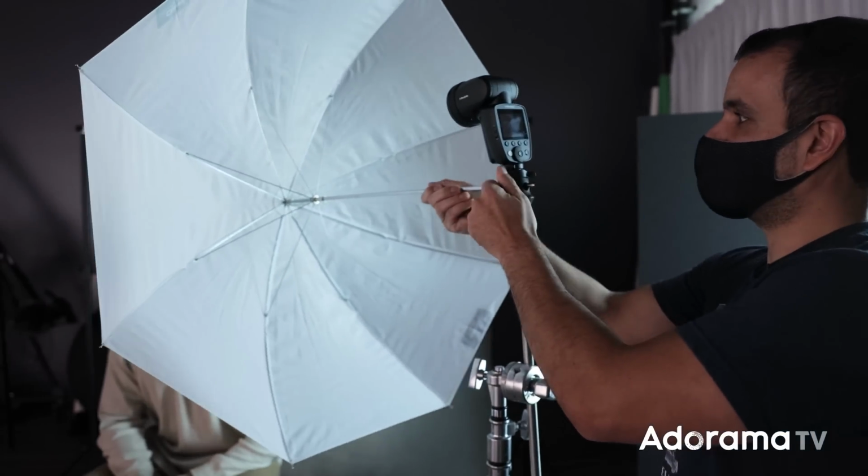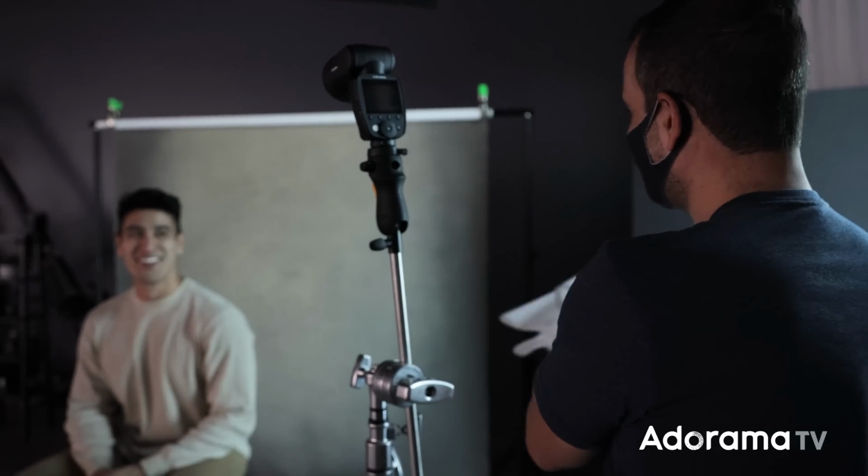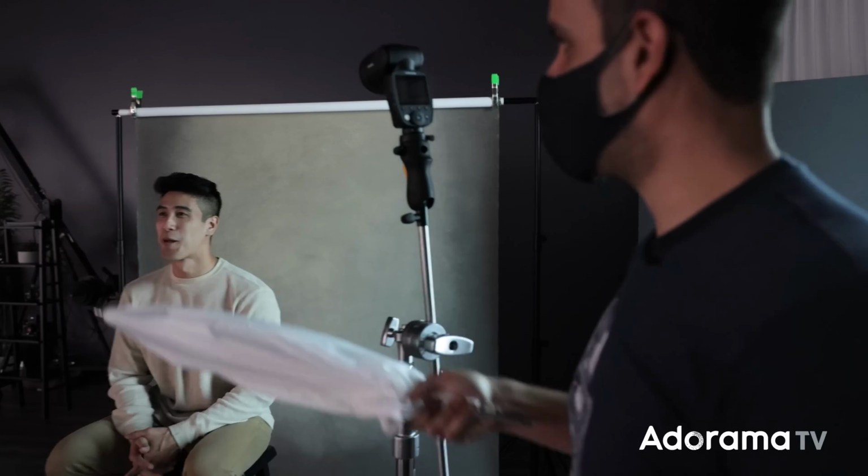Now I'm gonna show you a simple trick for this, okay? Sammy, I'm not gonna poke you, okay? Okay, so we just met, but he trusts me. So Sammy looks straight into that camera. One of my favorite ways of positioning this light for Rembrandt is just positioning it in a spot where I can basically look through and see the other cheek on that far side of Sammy's face.